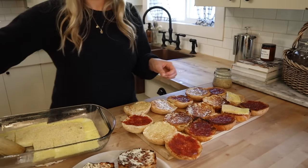Next up, we're gonna start on some dinner options. So we're gonna be making some frozen pizzas. And the first step in that is going to be prepping the dough. So I'm gonna be doing that. And then once our dough is rising, we're gonna prep all of the toppings so we have that ready to go when the dough is ready.